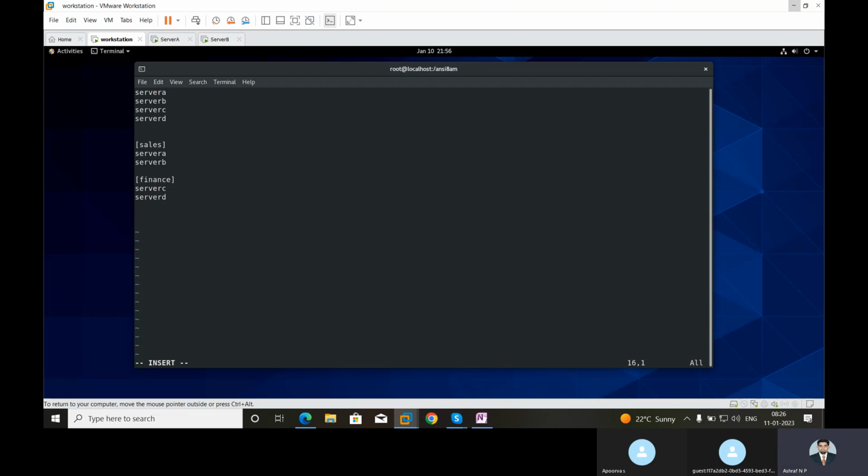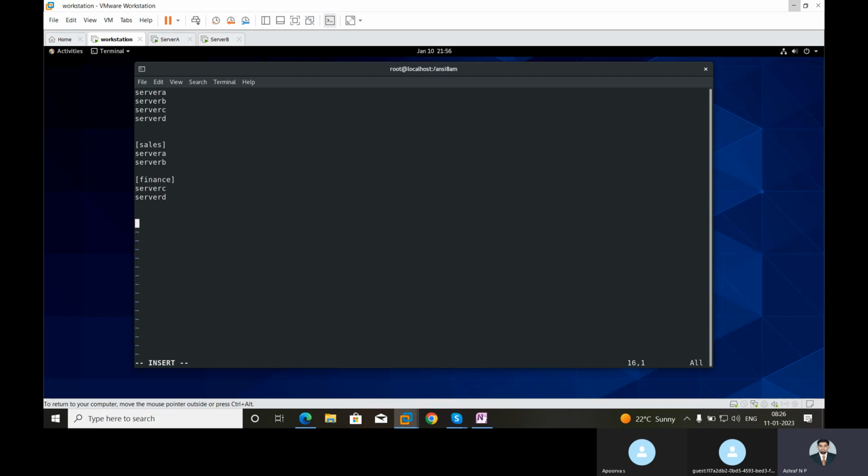And I'm going to create a nested group. Say, for example, I have 2 groups, sales, which contains 100 computers, and finance, which also contains 100 computers. I just want to run a particular script on sales and finance. Then you would have to mention sales, finance, right?